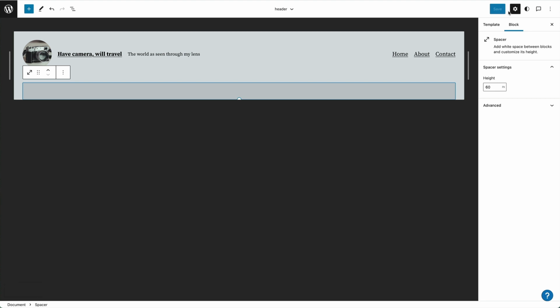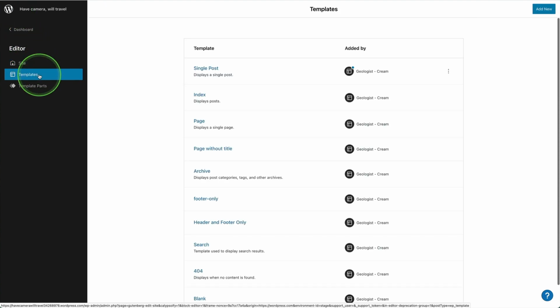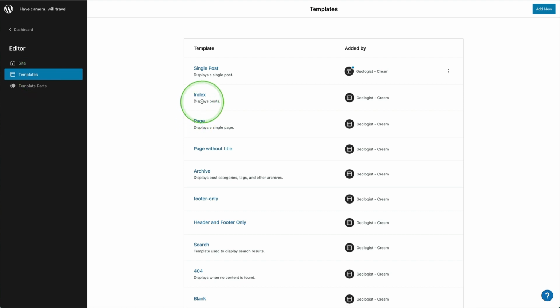And once the save is confirmed, let's go back again to our site icon and expand that so we can see the other parts of the site editor again. From here, we're going to go back to templates. And what we want to do is come back to editing the index template, which, as I mentioned, is the home page for our blog. But before I do that, I wanted to point out that you can see there's a lot of other templates here as well. We have a template for pages. This is very similar to the one that I demonstrated earlier. We also have a few others for archives and for things like 404 pages.